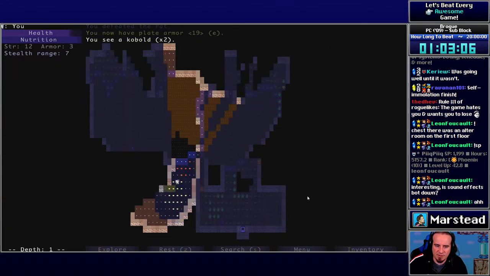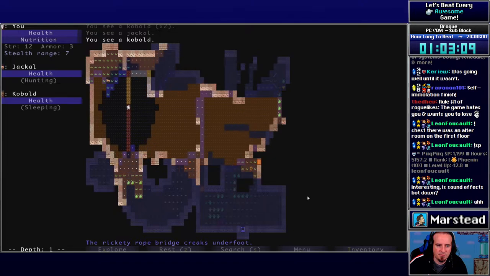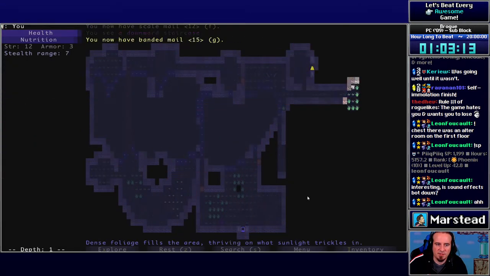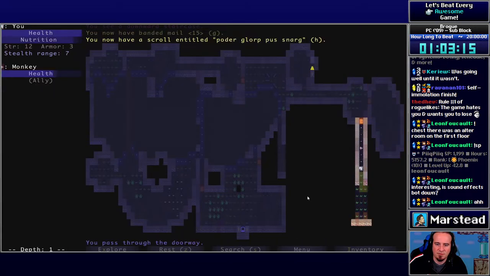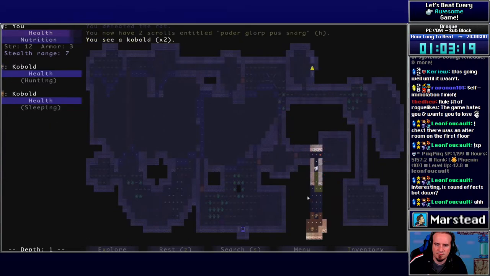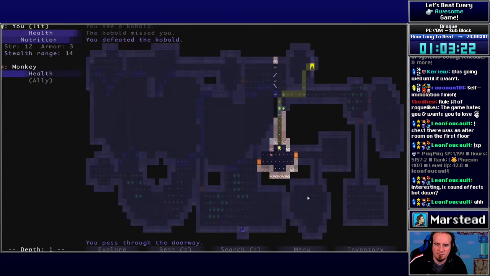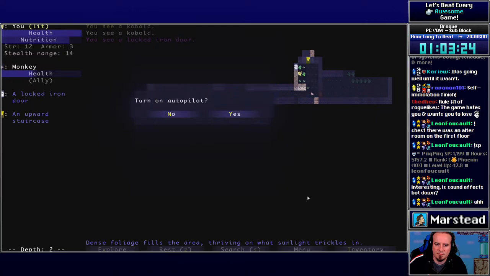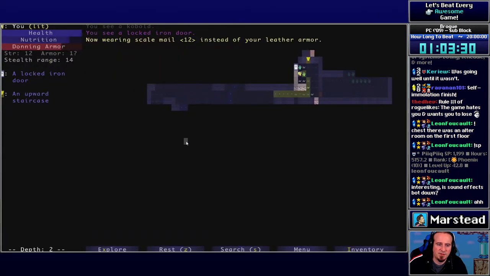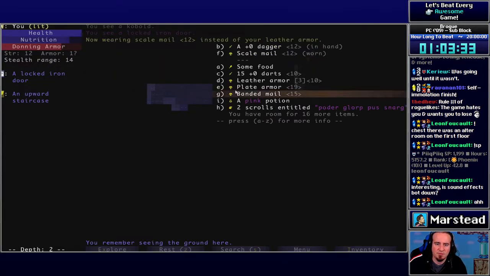I'm gonna continue to autopilot the first floor, trying to get back upstairs to find that thing you were talking about. You have a scale mail. Turn on autopilot, no. Okay. So let's equip this. That went well last time. And so we also got banded mail, but I can't use that yet.